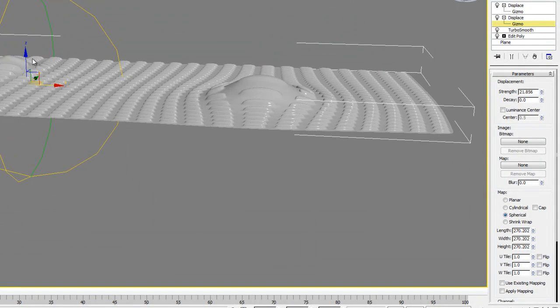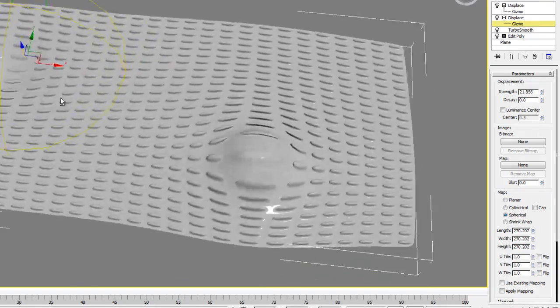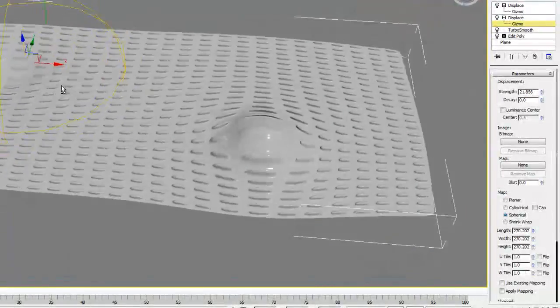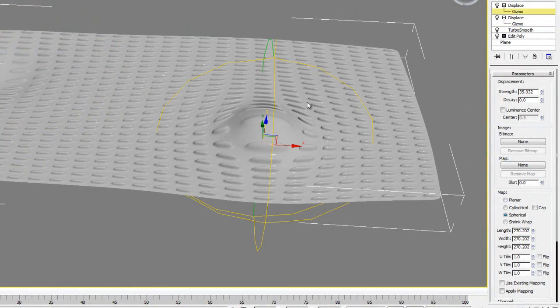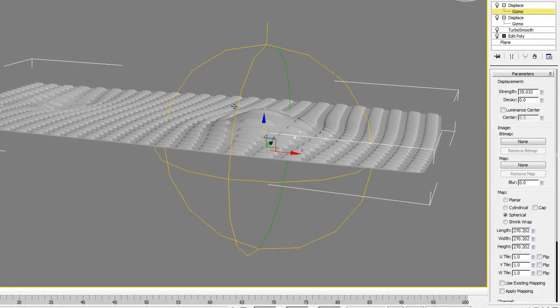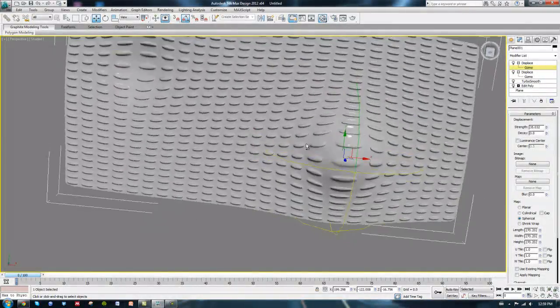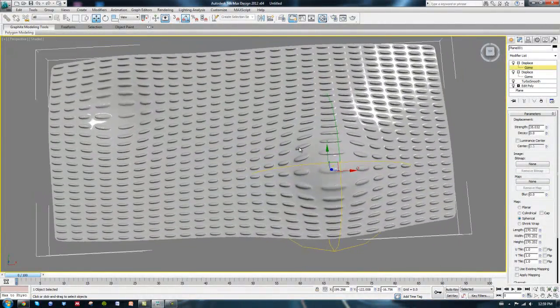Eventually, what we can do, we can move this up and down, and the simulation of the attraction will be inverse, yeah, so we can get some very good funky effects, and we can use that to create surfaces for our buildings and things like that.